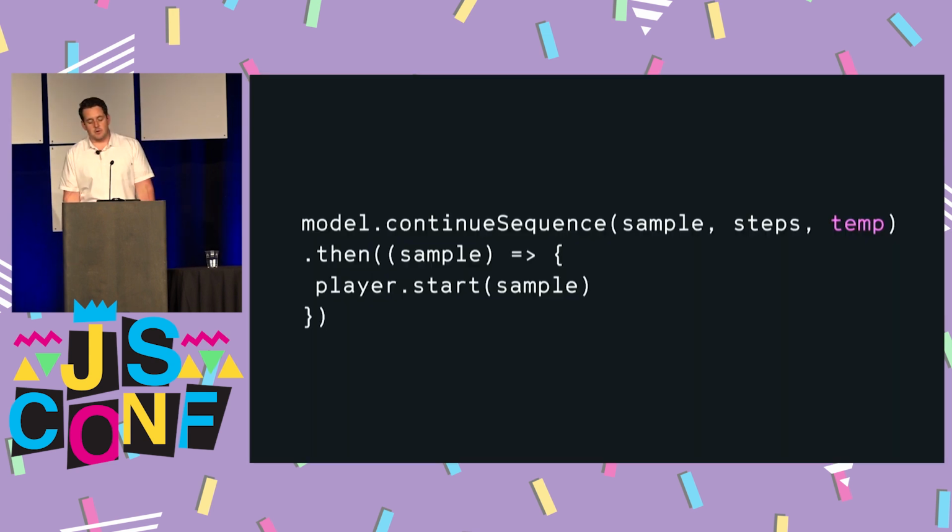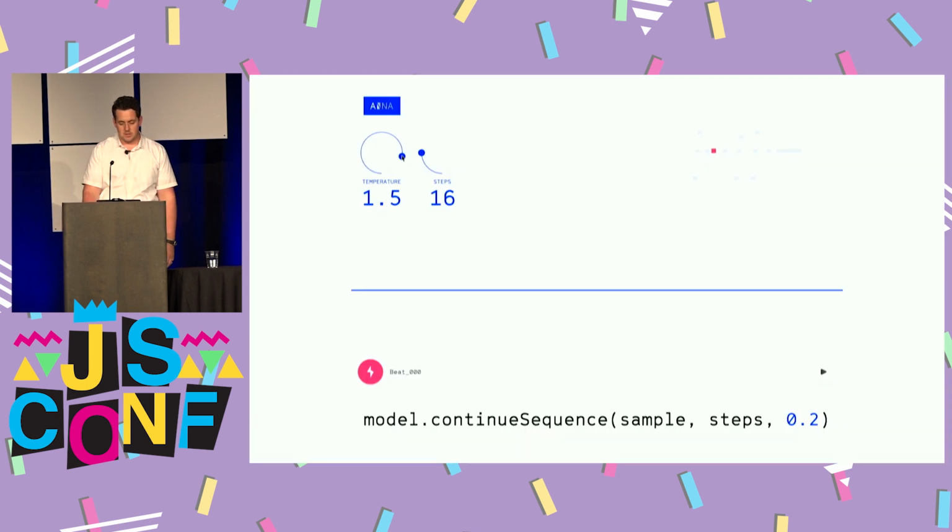Okay, so I told you we were going to talk about temperature. It's interesting to me because it's one of the few inputs we have available. You could train it on different drum beats, which is kind of cool. But temperature is the level of entropy in the system. So the lower the temperature, the more predictable result we're going to get, the higher, the less predictable it will be. So just as an example, I'm going to drop it down here to 0.2.